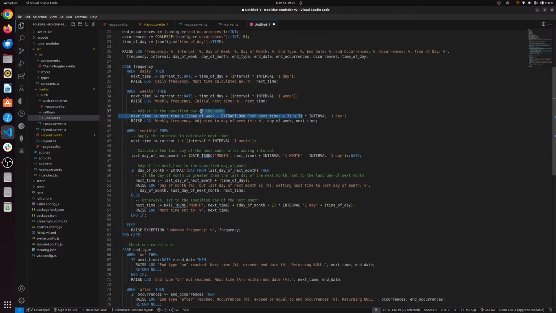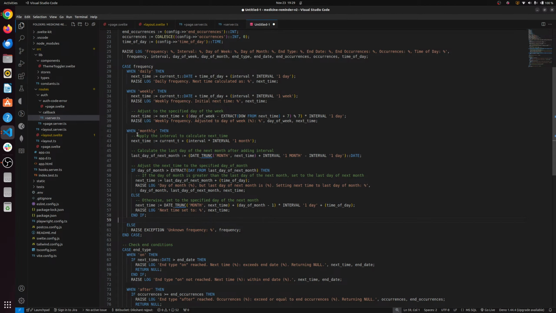Basically calculate the offset from the date, and then after we have the offset, I am just multiplying it with 1 day. That's how in weekly case next time will be sent, and in monthly cases we need to check for Feb and all. So this is according to that.